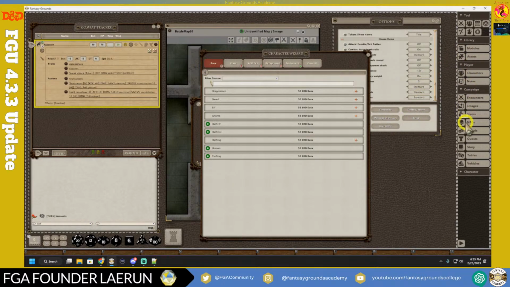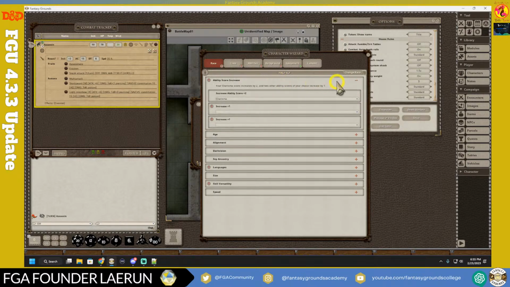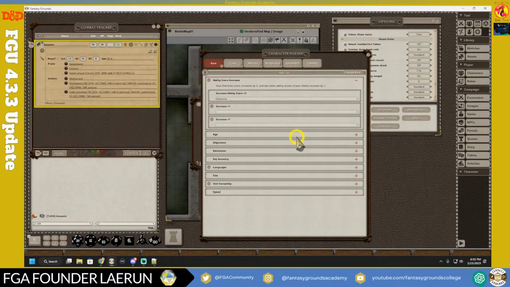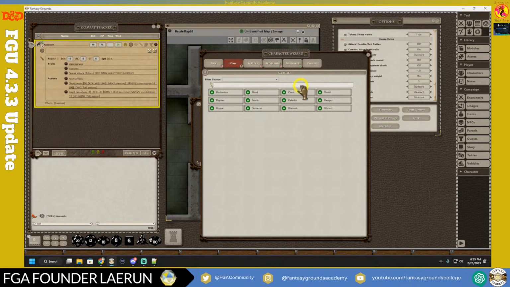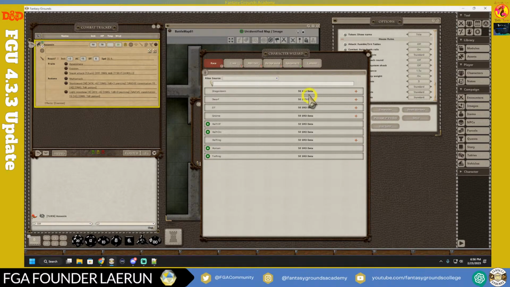I don't have the assets loaded. Right now, I just have the SRD. But if you were going to build something, I think it wouldn't take a whole lot. You pick your ability score increase, with more drop-down menus instead of double clicking and that sort of thing. I haven't gone over this yet. I need to play around with it before I go over it. But this is new, and it's another thing that could really change the game. And if you go to change race, you can come back and change these before you commit.